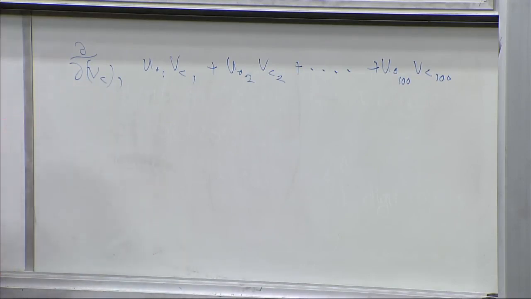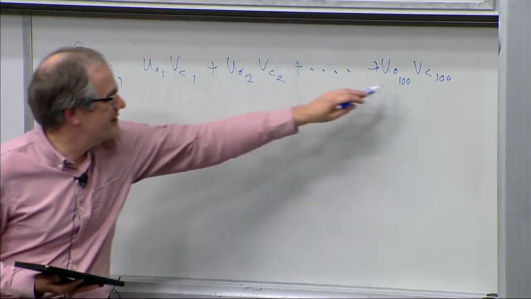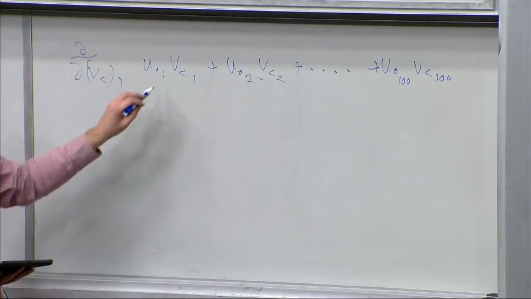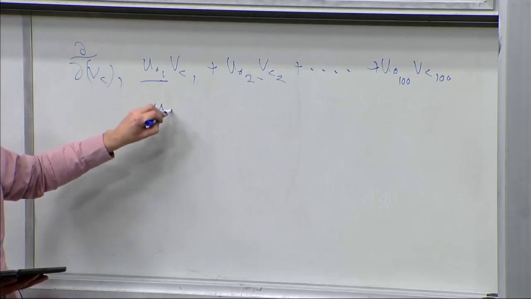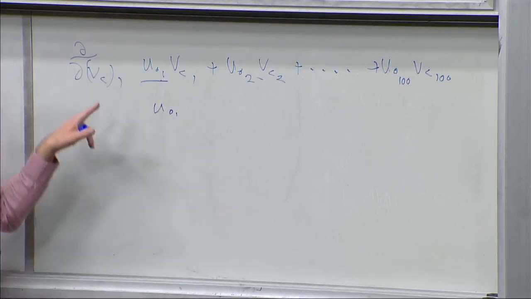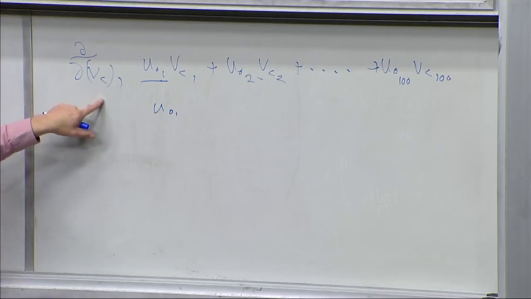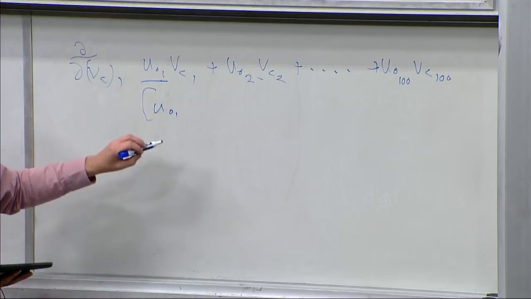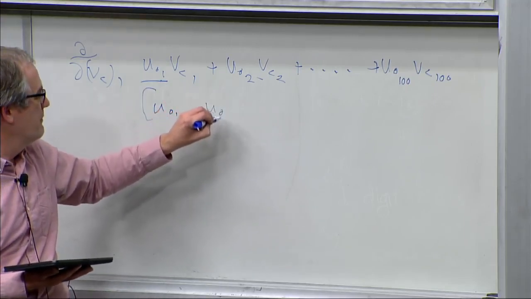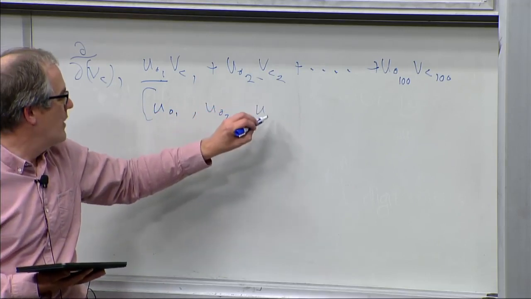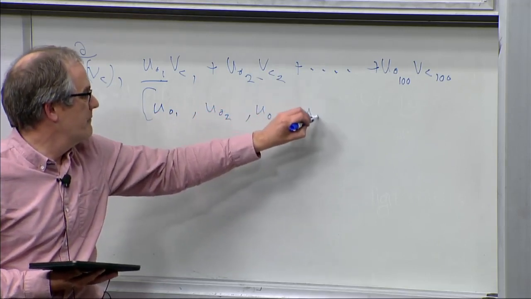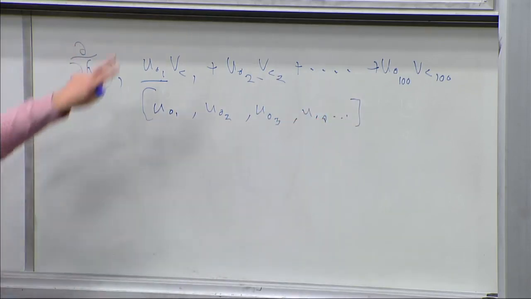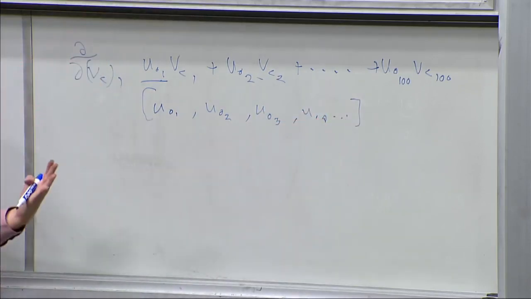And hopefully you remember that much calculus from high school: none of these terms involve v_c1. So the only thing that's left is this u_o1. And that's what I've got there for this particular parameter. But I don't only want to do the first component of the v_c vector. I also want to do the second component, etc., which means I'm going to end up with all of them turning up in precisely one of these things. And so the end result is I get the vector u_o.